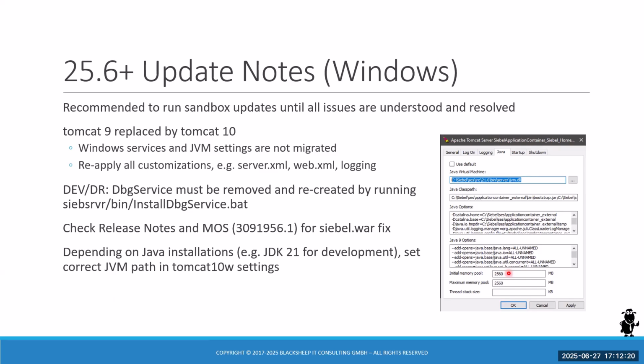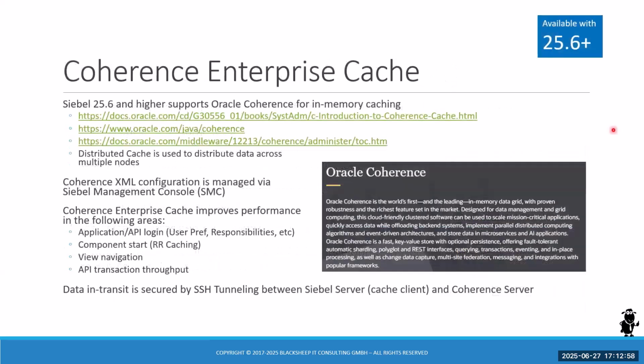And also on Windows, at least, the settings that you have, your Java memory settings etc., for those Windows services, since it recreates the Windows services from scratch, those memory settings are gone. I'm not sure that's intentional, but when you did previous Siebel updates, when Tomcat 9 was still there, those settings were preserved. They are not preserved well during the Tomcat 10 migration. So you need to understand all these issues, resolve them, maybe run a sandbox update on a machine you can just throw away. Don't do it on any live system.